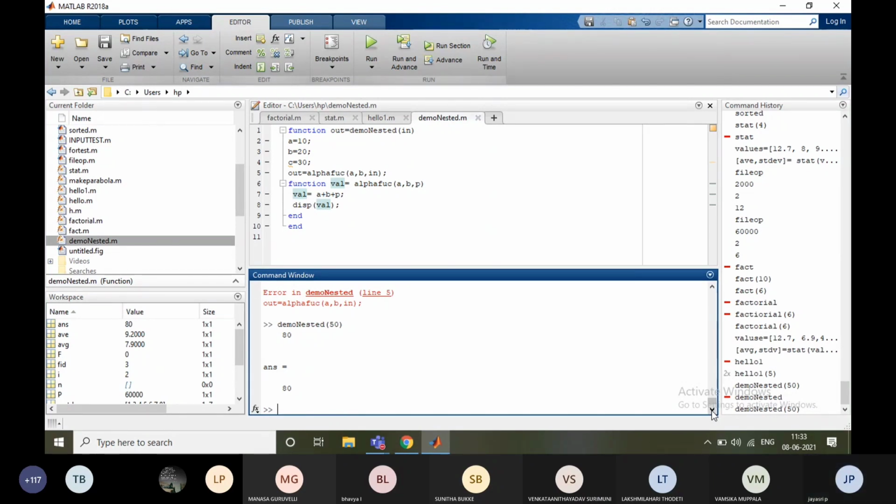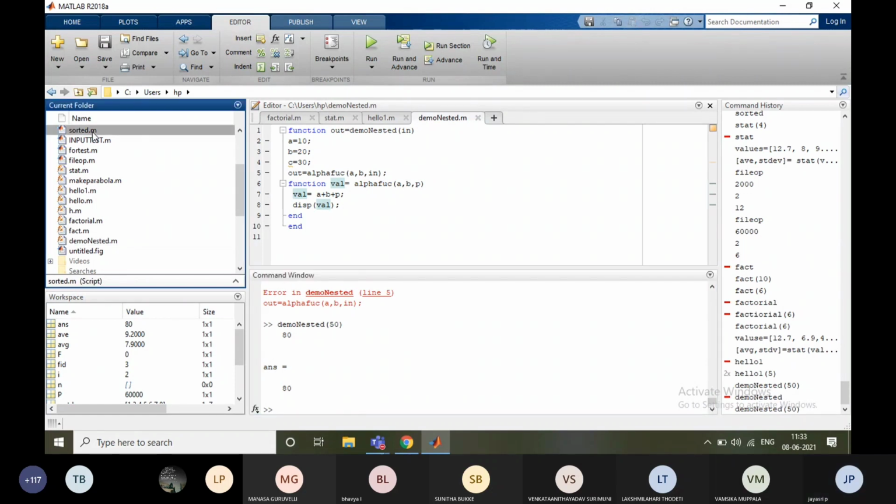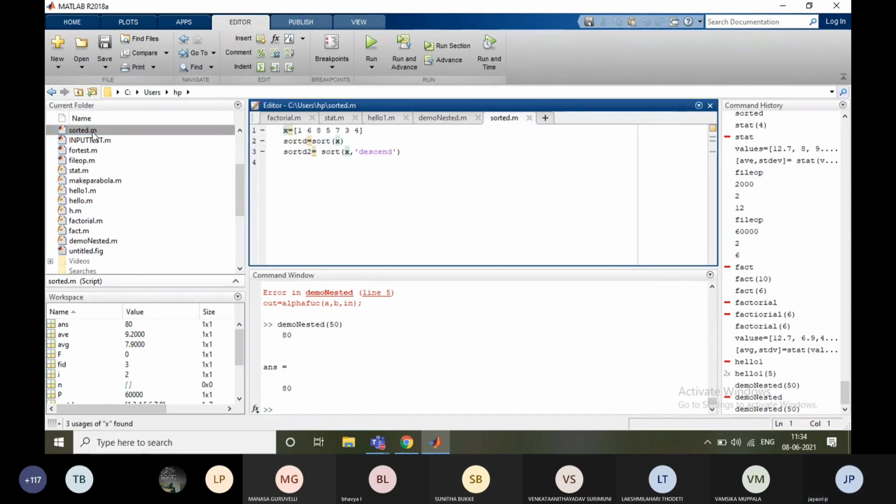And if you want to sort values, there is a predefined function in MATLAB, which is sort. We can simply use sort, as I have used prod. Prod is a predefined function for doing the product.